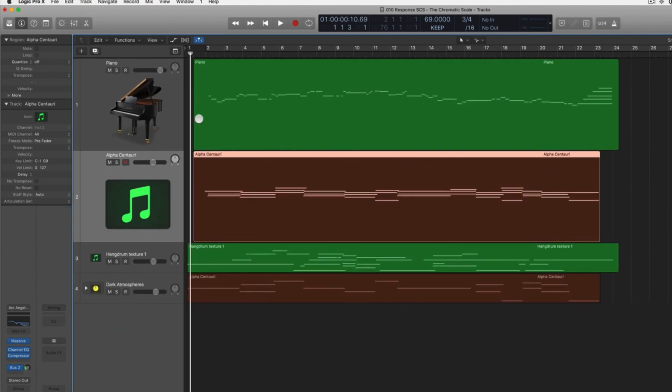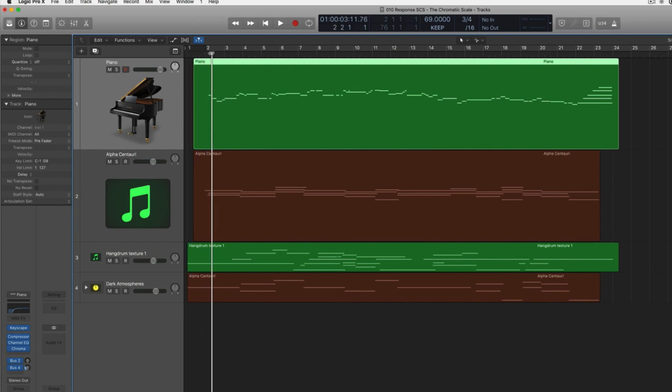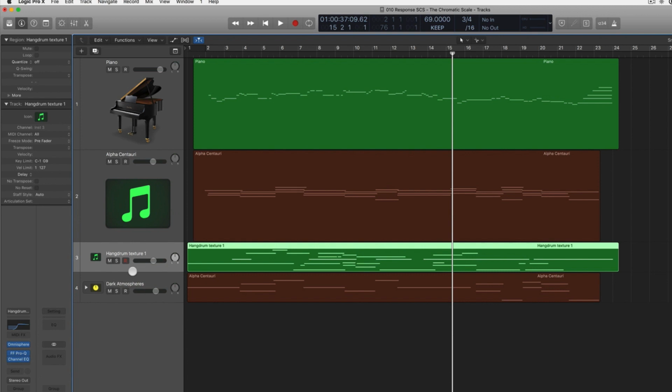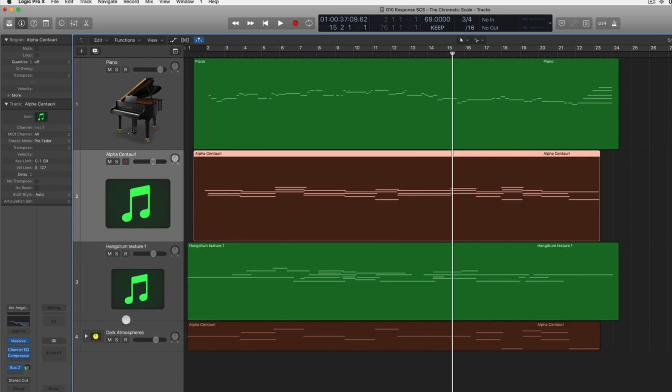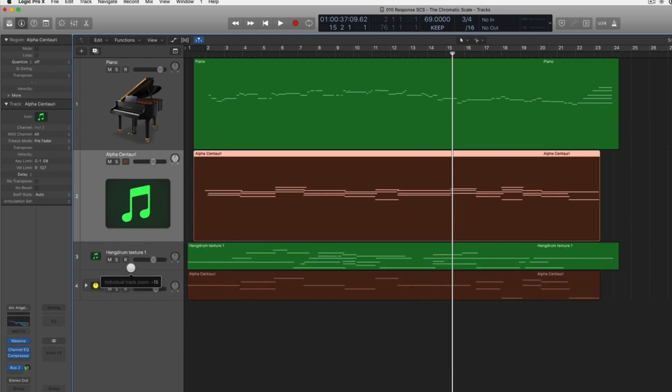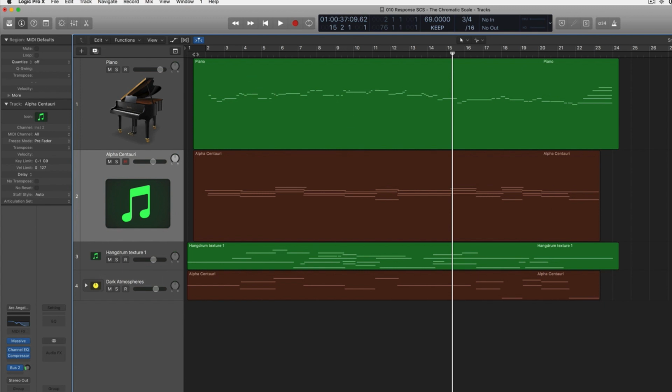Over the top of that is just me wandering around on the piano inside of the key, which is C major. And then all I've got at the bottom here, we'll hear those in a second, is just some notes backing up exactly what this is doing here. You'll find that, especially if you put a load of reverb on your instruments, everything gels together pretty well. It's a very easy way to write music, putting on a lot of reverb and writing something quite atmospheric, which is why I put it as our first exercise. So let's have a little listen, and I'll open up the tracks and look at different things that are going on as we listen.